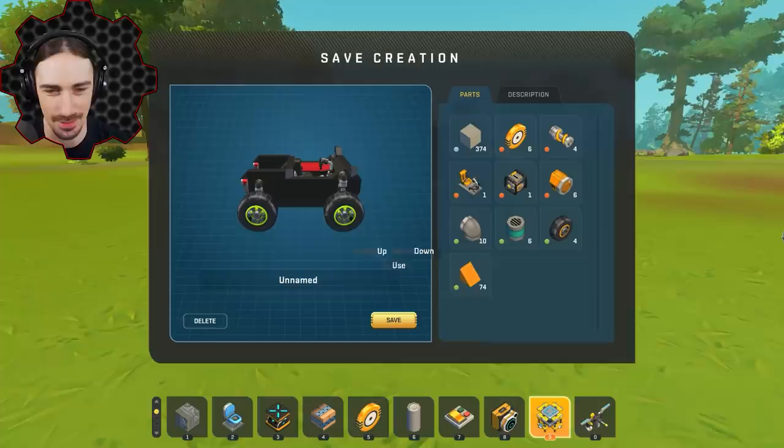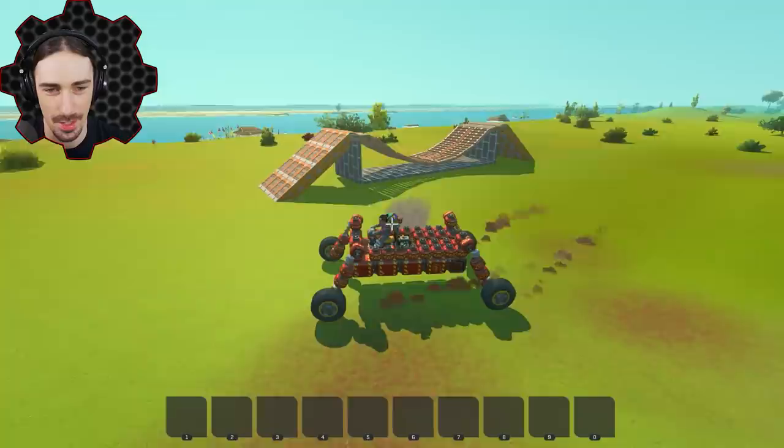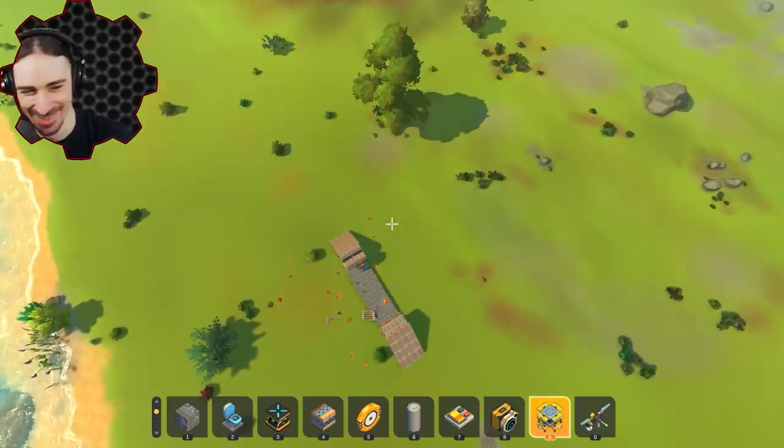All right, let's see if we can go lighter. Oh, here we go. This is what we gotta drive across it. This thing is massive though. There's no way this can go wrong at all. All right, I think I just gotta gun it because this thing doesn't have the ground clearance. There we go. Who saw that coming? Well, the bridge is dead.